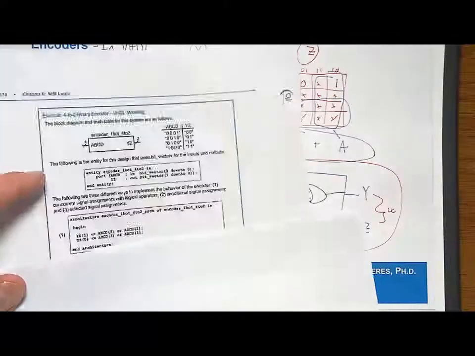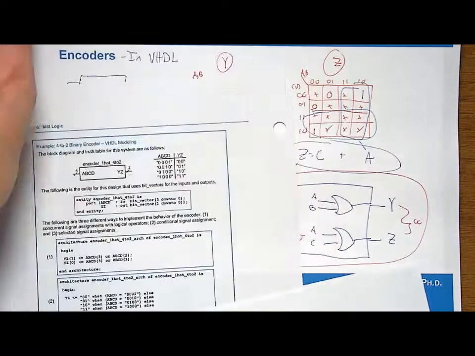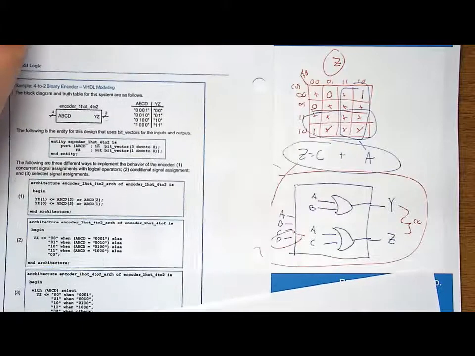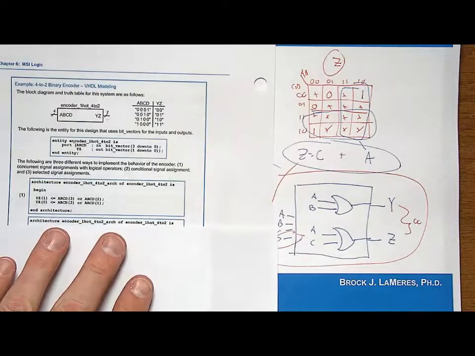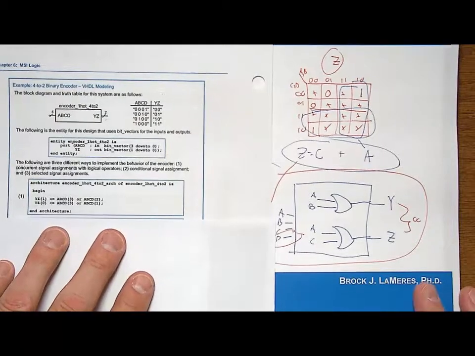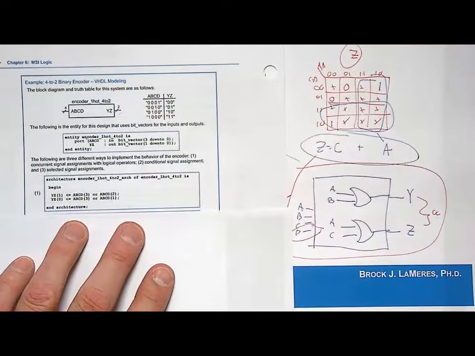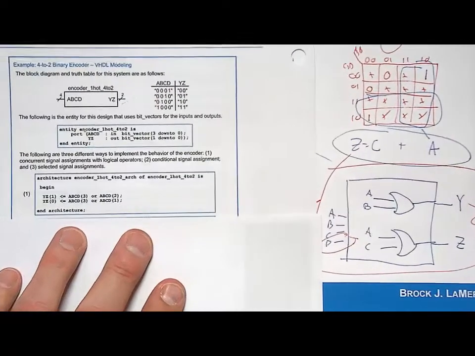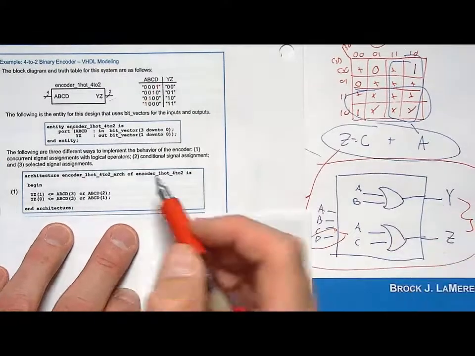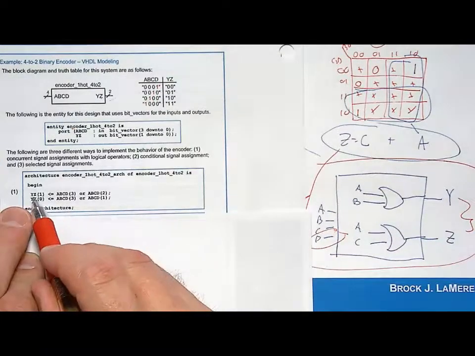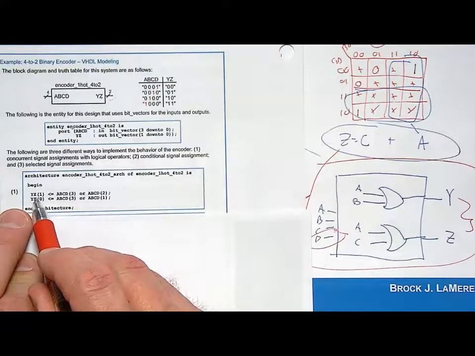Let me get it on the page here so you can see what we're actually doing. This is a good example of how you assign with a vector, but you're just trying to assign a scalar or to assign to one bit. So there's our circuit right there. This is our circuit right here that we're trying to implement, and it's nothing more than two OR gates.